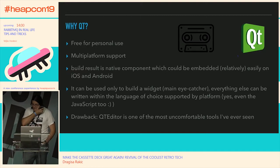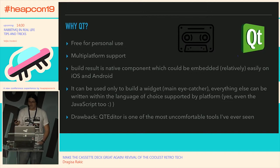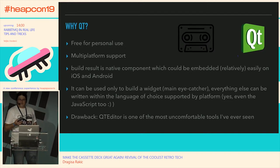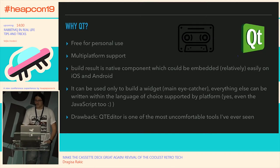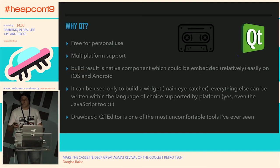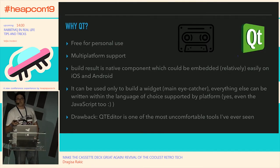So basically, that's it. Also, because this is a proprietary environment, and as far as I know Nokia is now the owner of Qt, the free edition has the worst editor I ever saw in my life. The only worse one was, maybe, Microsoft Visual Studio 6.0. That was some 20 years ago.